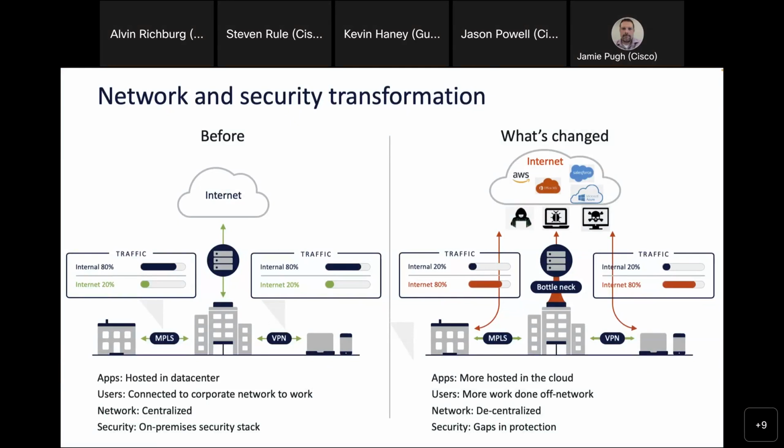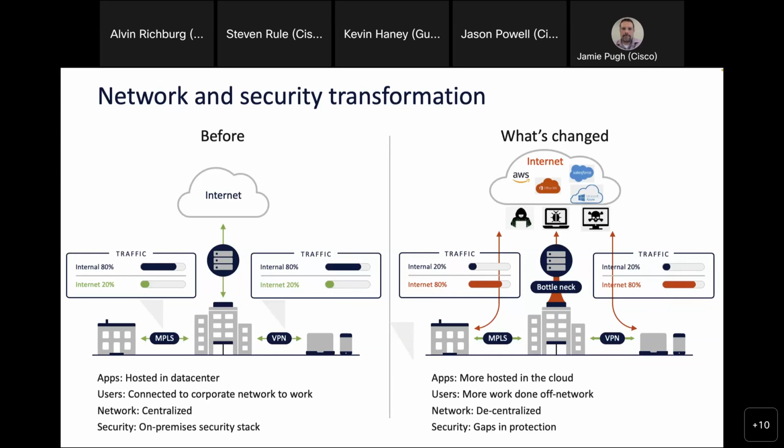All users' traffic would have to go through the security stack. So think the firewall, a web proxy, maybe a load balancer for an encryption decryption zone if you're inside of a larger enterprise. But that was deployed at the corporate data center as well. And for years, that legacy method was used by the majority of companies, and it worked just fine.